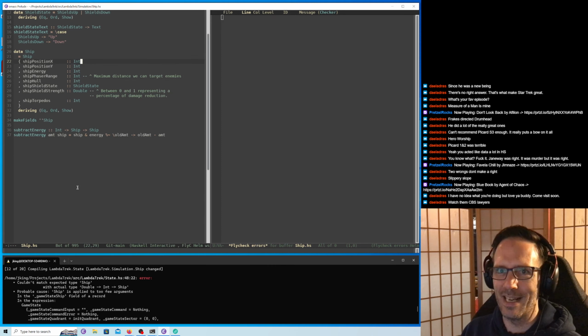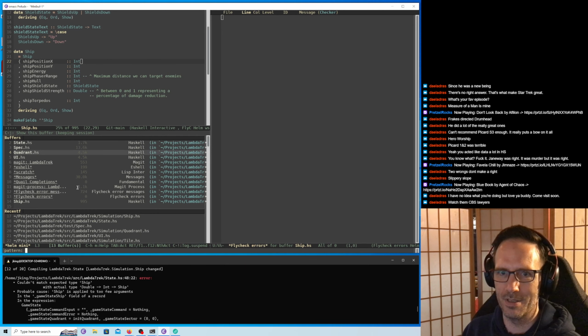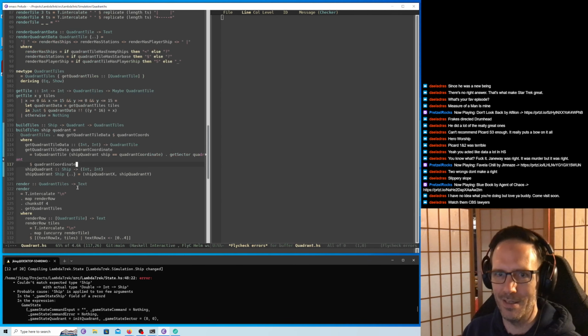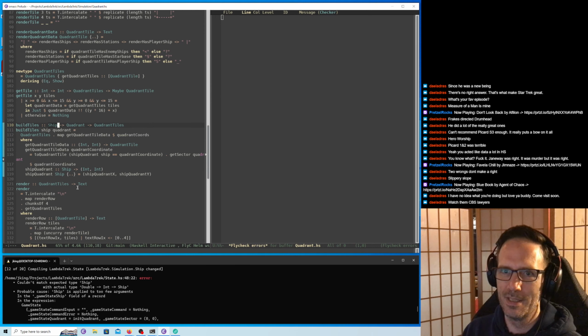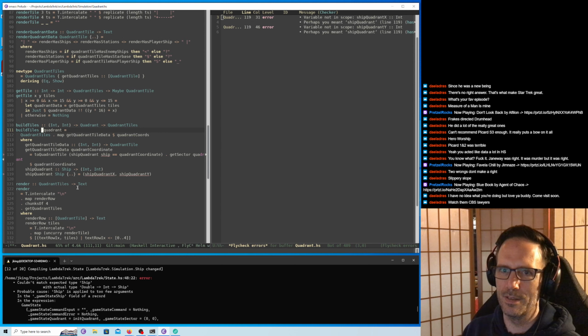Okay, so we don't need to actually put the ship position data, the quadrant position data, whatever, in the ship data, because it's already in the game state. So build tiles here will just be the coordinate. Yeah, I'll call it current quadrant.